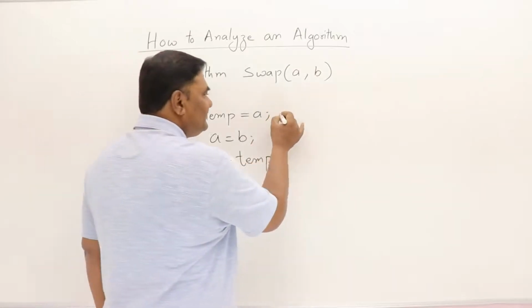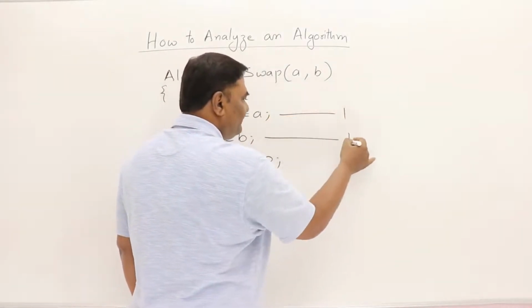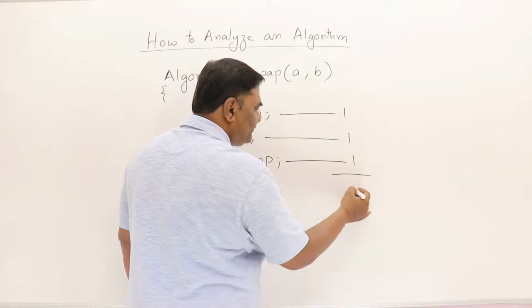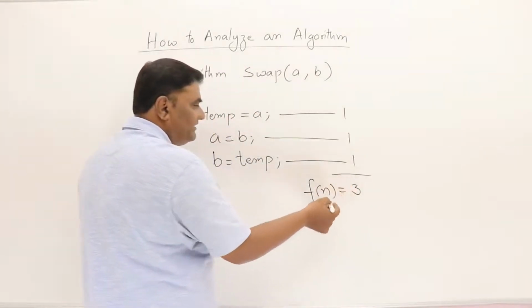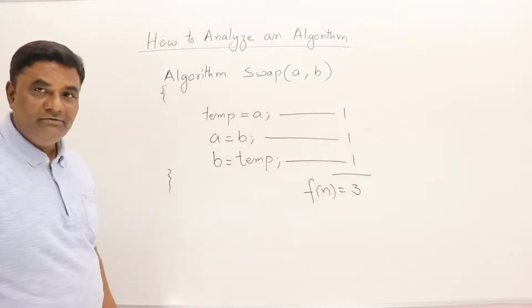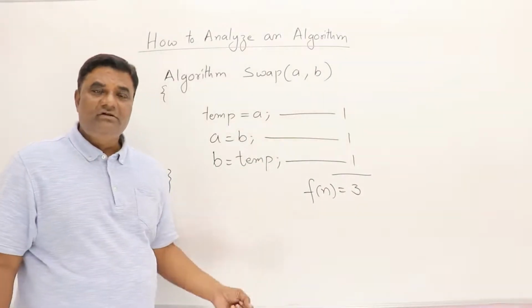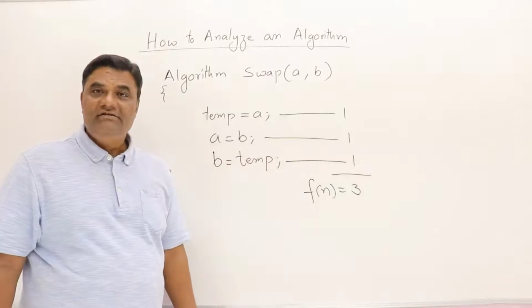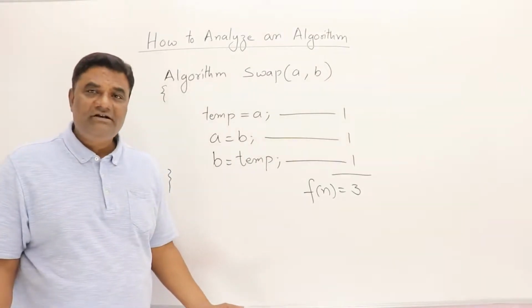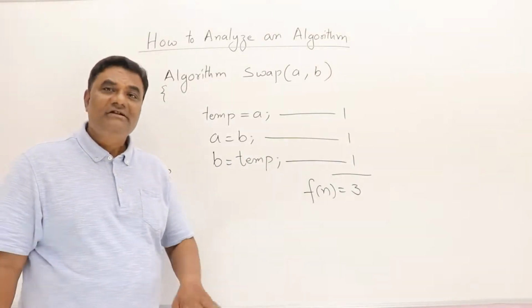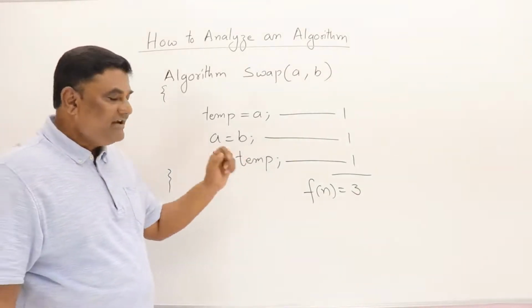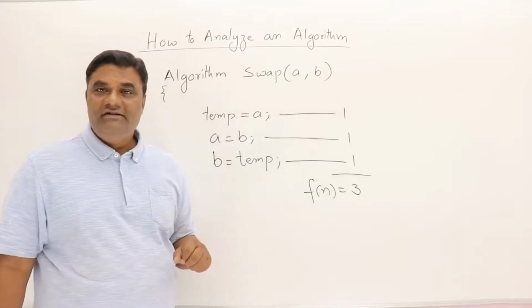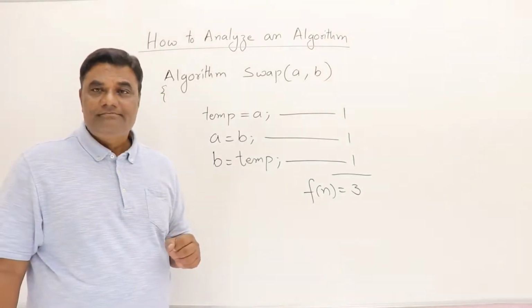So here I assume it takes 1 unit of time, 1 unit of time, 1. So total time is 3. So the time function f of n is 3. Here we got the constant value because I have taken a very simple algorithm and the answer is 3. That is some constant value, right? 3 or 30, whatever it is, we got a fixed constant value. So that's the time function. It is not in terms of n, we just got a constant value.